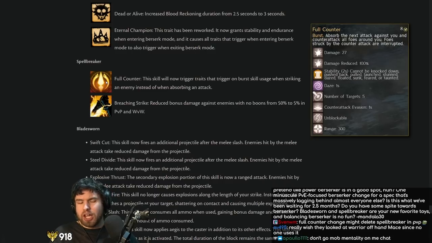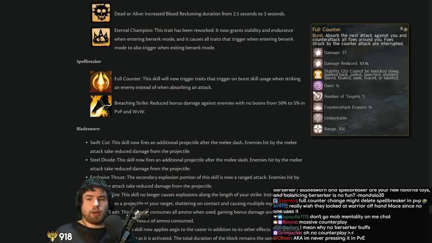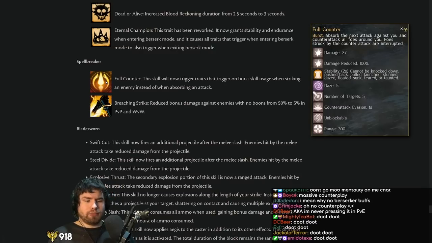So now you'll inevitably trigger full counters, obviously in say a 1v1 or in team fights, and now you have the ability to actually dodge it, and then not only do you not get boon ripped and immobilized and stuff like that, now the warrior won't get sustained. This is good, right? In general, having sustain that doesn't really have a huge amount of counterplay is not good. And as a result of that, this is good.